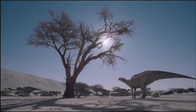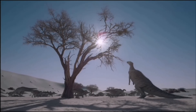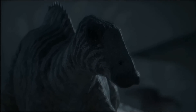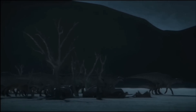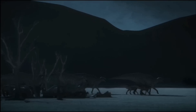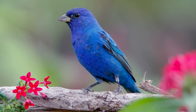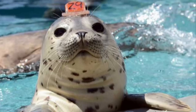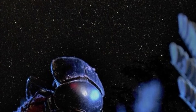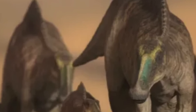The other behavior exhibited in this episode that cannot be proven by the fossil record is a herd of hadrosaurs using the stars in the night sky to navigate to familiar feeding grounds. When I watched this, I'll admit I was skeptical. However, several animals today, ranging in their simplicity, navigate using the night sky. Dung beetles, indigo buntings, and harbor seals use the stars to get from point A to point B, especially in long migrations. This makes this behavior very believable for desert-faring animals such as our hadrosaur friends.